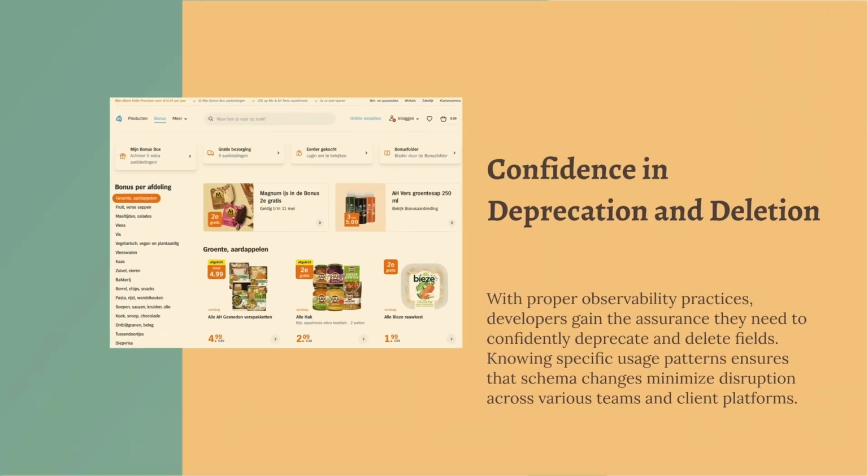So let's talk about the importance of observability. This is just an example of the website of Heijn. And as you can imagine, on this page, all of this data is queried from GraphQL. And just a small chunk of what can be queried, you have here a basket, you have a login, you have a sidebar with different categories, you have products with the price, and behind each of these little things, there is GraphQL.